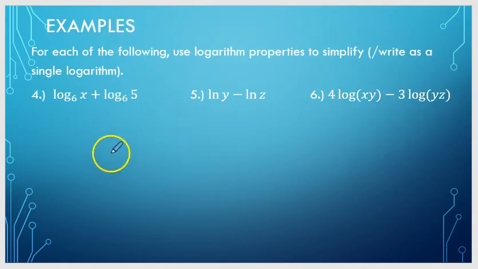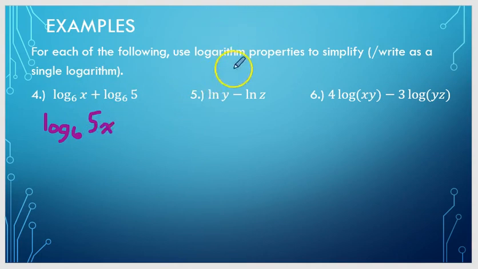So for our first example, we do need to have the base of the logarithms match to use these properties, but they are set up to both be log base 6. So my answer will also be a log base 6. And then the rule when you have a log plus a log is that you can multiply these two numbers. So x times 5, or we usually write that the other way around as 5 times x.